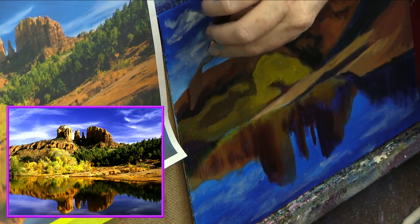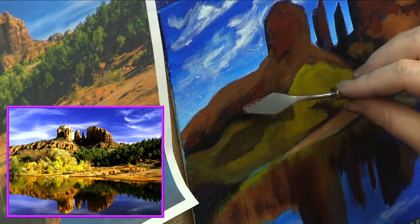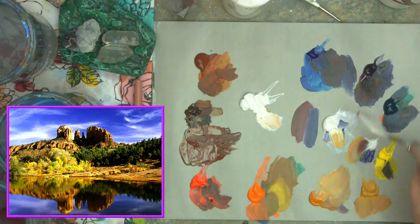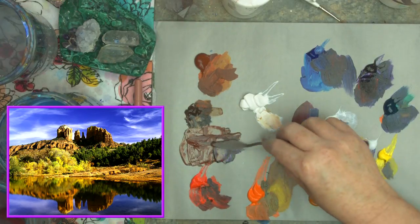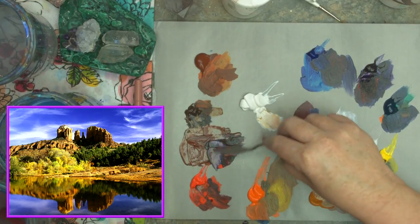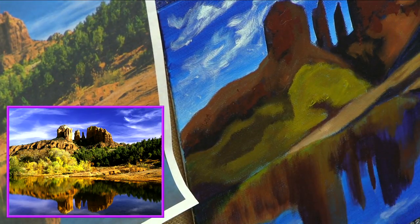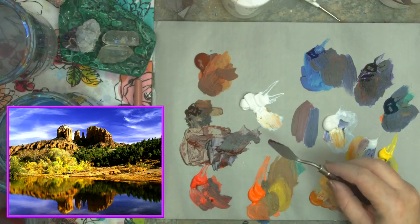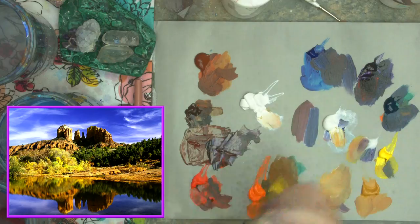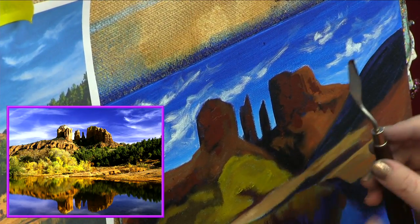Right? I'm going to come along here and pull that down. If you need to get right into your purple, right? And a little red. What I like to do is load the side of the knife that is the opposite of the direction I'm scraping to. So if I'm scraping to the right, I like to load to the left side of the knife.